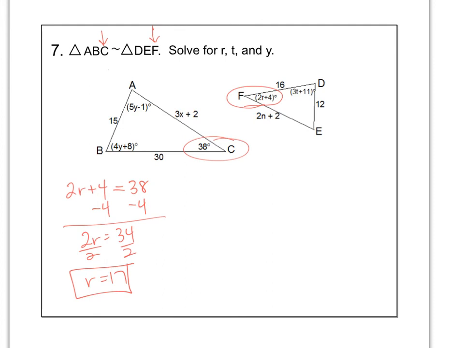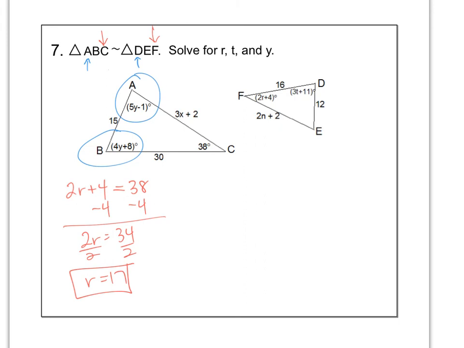Next, let's look at the Y's. I see two Y's. I see one at angle A and one at angle B, but I don't see any in the other triangle. And so I have to think about this a little bit. Is there something I can do? Like I see A is the first letter, it would match up with D. Is that helpful? I don't think so, because one has a Y and one has a T. Or if I look at B, B matches up with E, but there's nothing there. So that's not really helpful for me. I'm going to have to come up with some other method for finding Y.